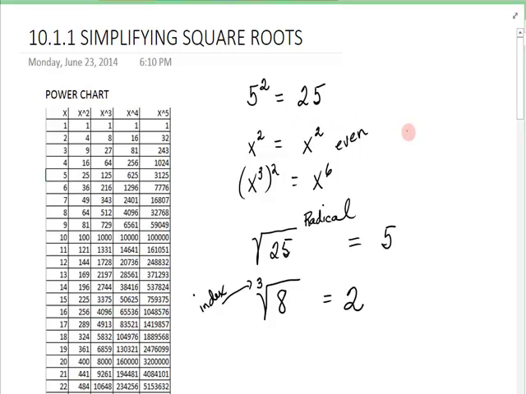Back up here with the variables, if we take the square root of x squared, I will say that x needs to be greater than or equal to 0 for this to be true. Don't worry about that too much. You'll see that concept revisited in college algebra maybe. It's equal to x. If I take the square root of x to the 10th, I'm saying what would you have to square to get x to the 10th? And the answer is x to the 5th. So some people get the idea right away that when you're taking the square root of a variable with an exponent, you're cutting the exponent in half.